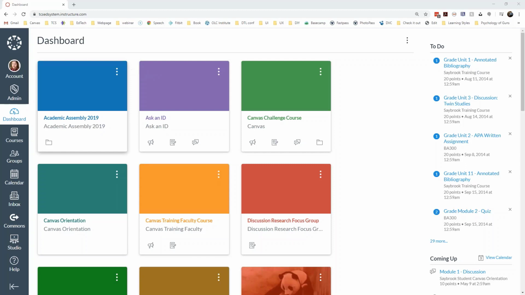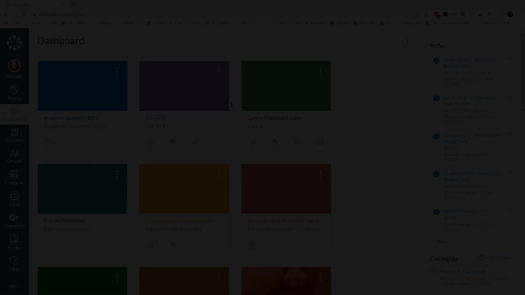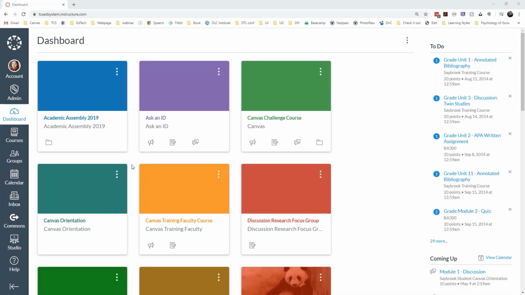So when you log into Canvas, you can log in through your portal or directly on the website, which is tcsedsystem.instructure.com. You're going to land on a dashboard. The dashboard has various color boxes. These are called course cards, and you're not going to have this many. This is my admin account, and so I have a lot of sandboxes and things, but you're going to see the courses that are active that you're teaching right now. So it might be 1, 2, 4, 5. It depends if you're teaching dissertation maintenance courses, for example. You're going to have as many courses as you're teaching right now, and you're going to see them on your dashboard.